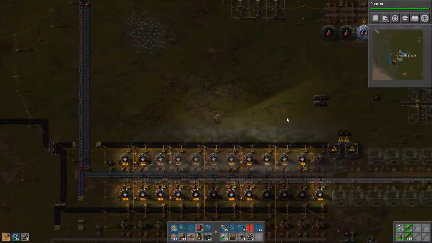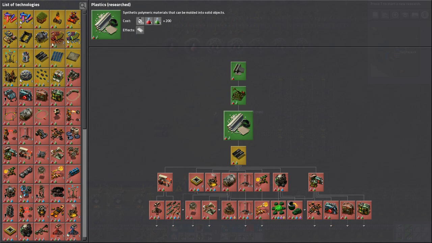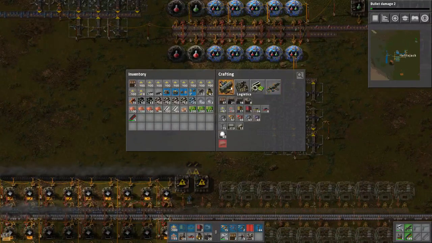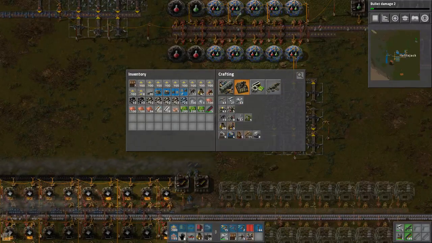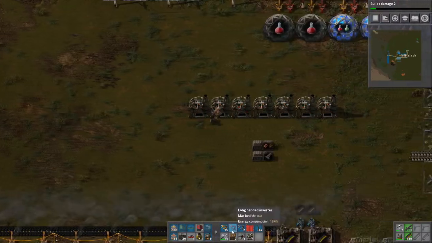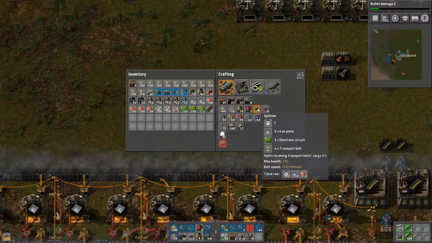God damn it. See, this is where we start getting out of control, because it gets crazy. We need defense stuff. Bullet damage. Where the fuck are the furnaces? In my inventory. There they are. Compact. Split line. I said split line.